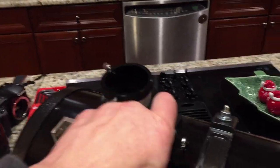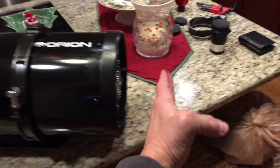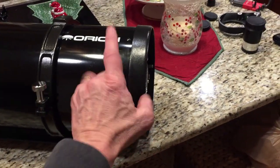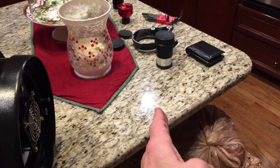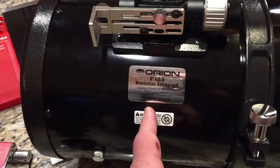And then there's one final option here that I'll talk about. If you've tried all these different things and can't achieve focus, remember, normally an 8-inch telescope is going to have a longer tube. So just picture this tube being somewhere over here. So the focal point for this mirror is 800 millimeters, 31 inches. And we already said that it's right about here earlier in the video. But if we have a normal 8-inch tube, like an 8-inch Dobsonian, the mirror is going to be here. That means the focal point's actually going to be somewhere around here. And of course, our diagonal, our secondary mirror, is there.